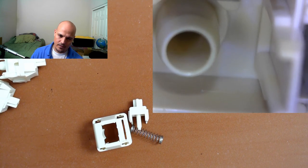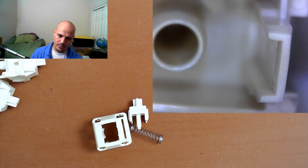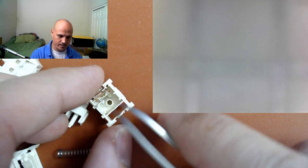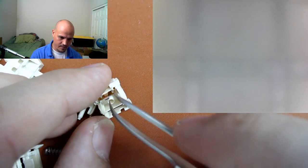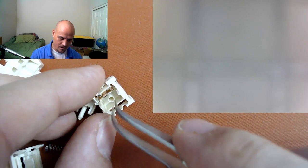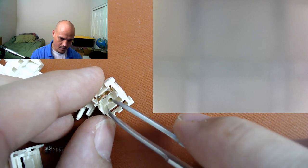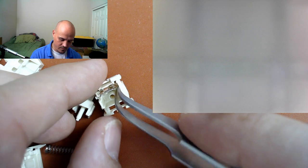Doesn't really look ringy or rough. It looks pretty smooth, but rather than rely on looks, something I can do is use my sharp tweezers as kind of a feeler. I can feel along the inside wall, because the inside of this wall is a common source of scratch for a lot of switches. So I want to feel and see if I feel any roughness. No, it feels pretty smooth to me.